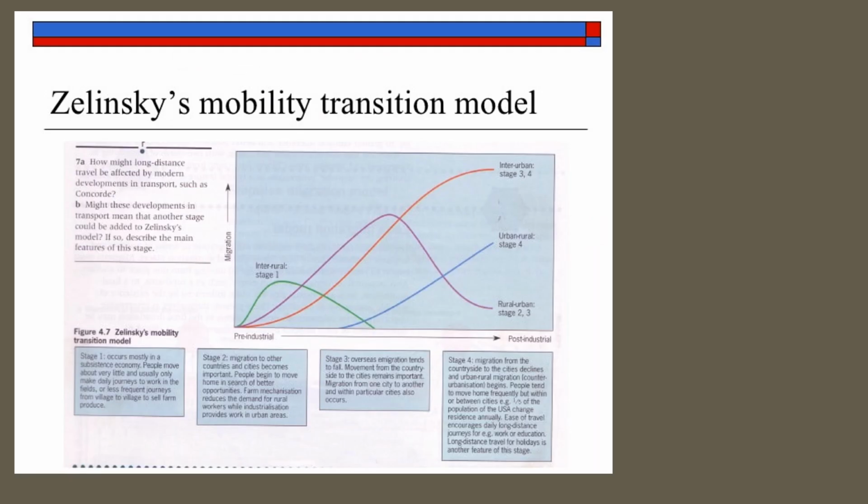All right, I know it's fun to talk about demographics, but please don't forget about our migration models and theories. Zelinsky is actually part of the transition model. The demographic transition model does play a role. For example, traditional stage 1 is where you have little migration. You only have people moving around that are nomadic. For example, stage 2 is where you have more people moving from the countryside to the cities, rural to urban, and so forth. So don't forget about that one.